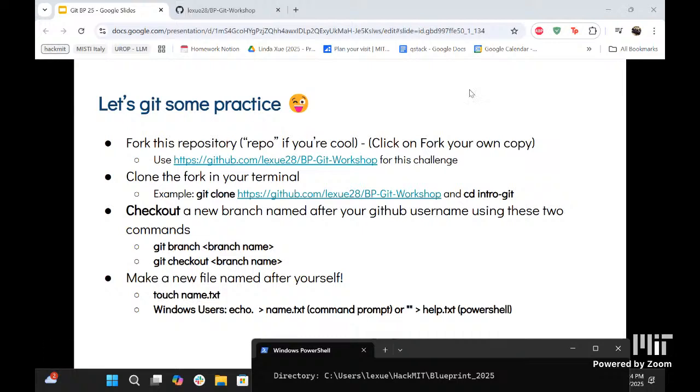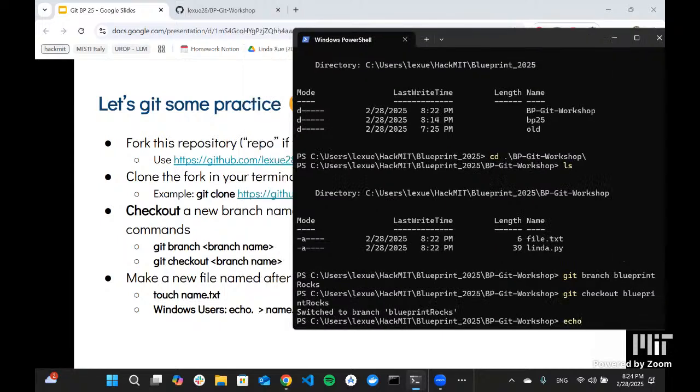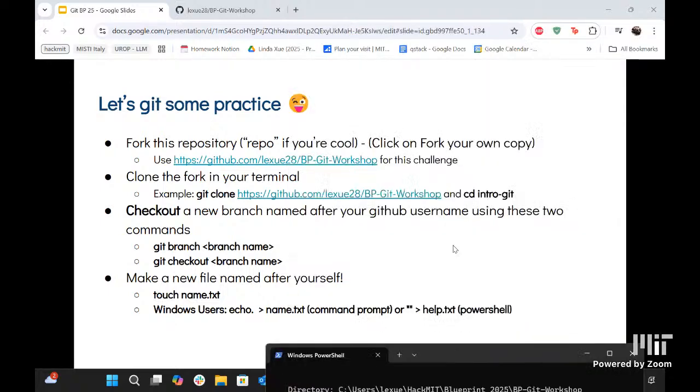On your own command line interface, do the corresponding command to the type of command line interface. So I'm on PowerShell, I would do this. Let's name it file, something like that. Now if we list, oh look, wow. Okay, so you guys try that now and then type in the chat if it doesn't work. But make sure to use the right one for yourself.